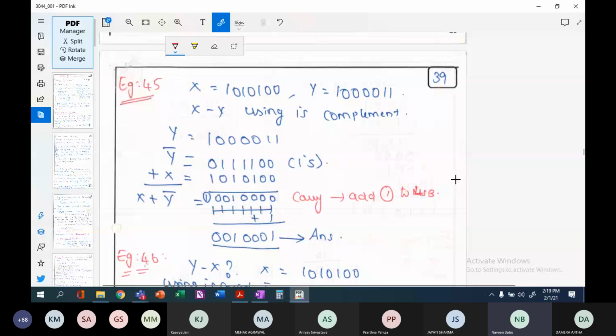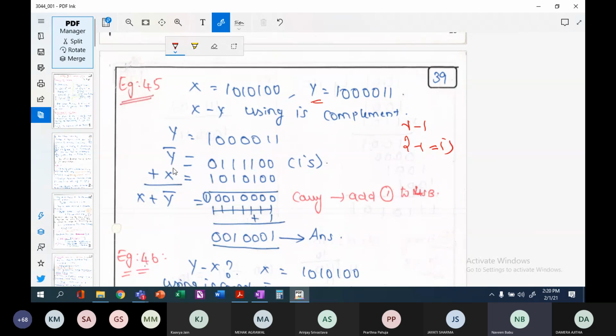Similarly, let's perform the r minus 1's complement for binary numbers. So x minus y. Taking the complement of y, I am taking not the 2's complement, since this is r minus 1's complement. In binary, 2 minus 1 is 1, so I have to take the 1's complement only and not the 2's complement. 1's complement is fairly simple. You just invert all the bits of y.